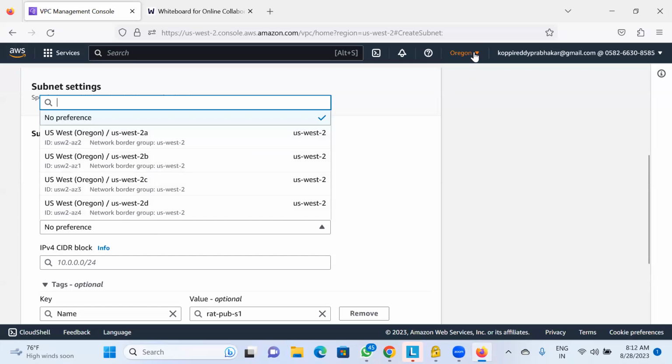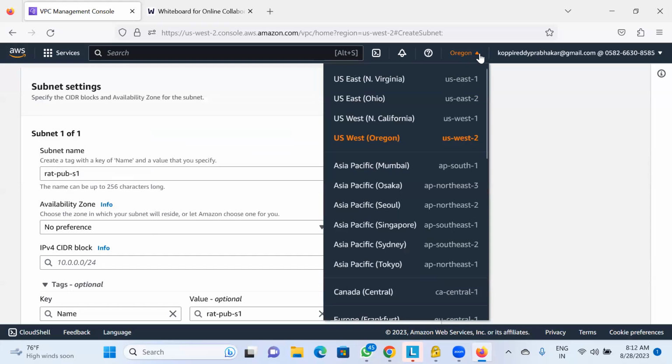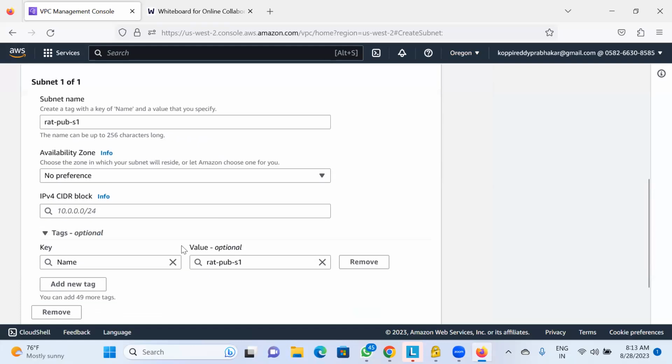US West only, meaning, let me show you here. In this one, US West 2, there are multiple availability zones. Whatever resources are under US West 2, which is nothing but the Oregon region, right? For example, you have created 5 EC2 instances here, and in the Ohio region you have created another 2 EC2 instances. You can't use the resources under the Ohio region in the Oregon VPC network, meaning you can utilize the resources under the Oregon region only, not anything else. Okay, so that is one thing.